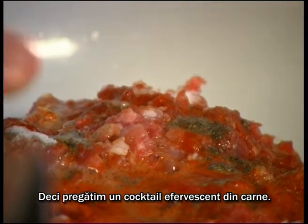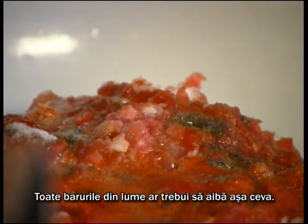So essentially it's a fizzy meat cocktail that we're preparing. Soon to be seen in bars across the world.